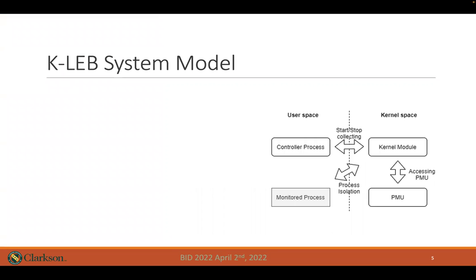This figure shows the architecture of K-LEB. The two main components of K-LEB are the controller process and the kernel module, respectively. The controller process resides in the user space and is used to control the kernel module in kernel space by passing the parameters from user to the kernel module to set up, start, and stop collecting the performance counter data.